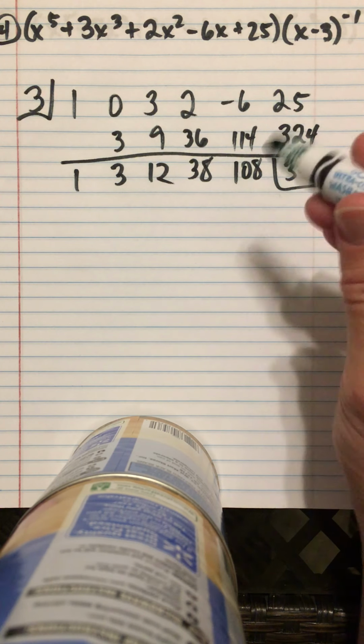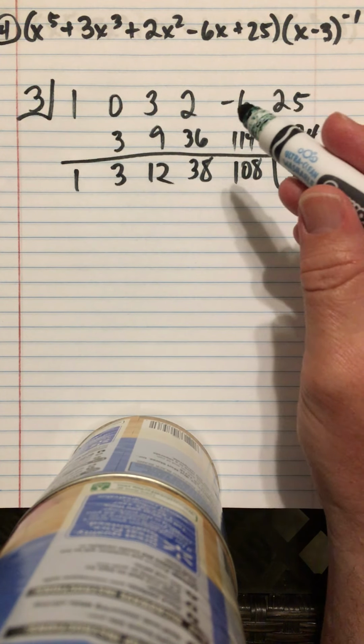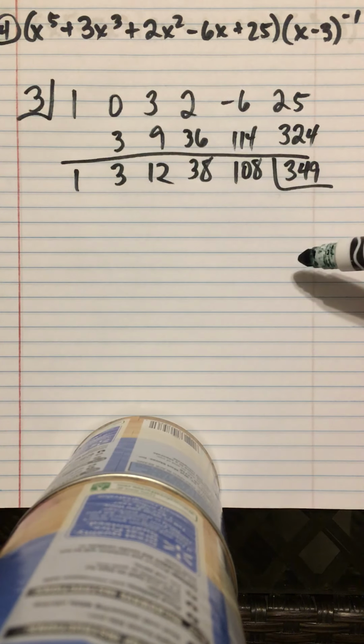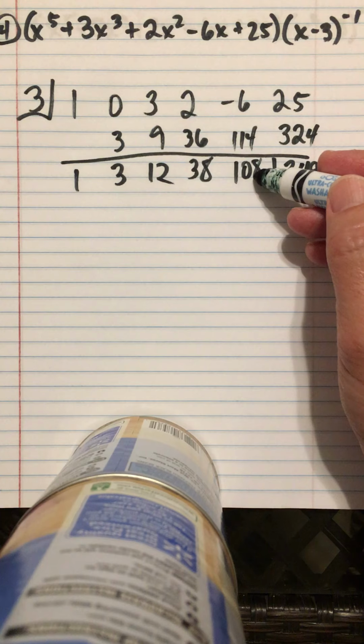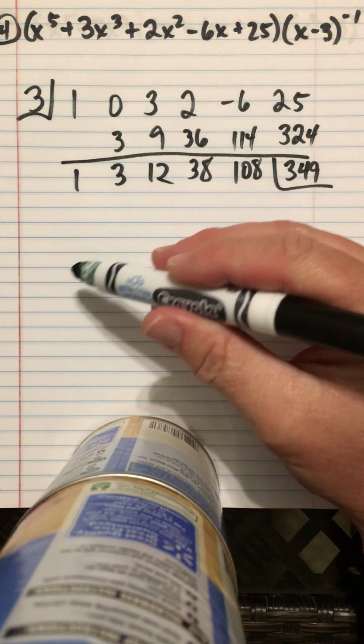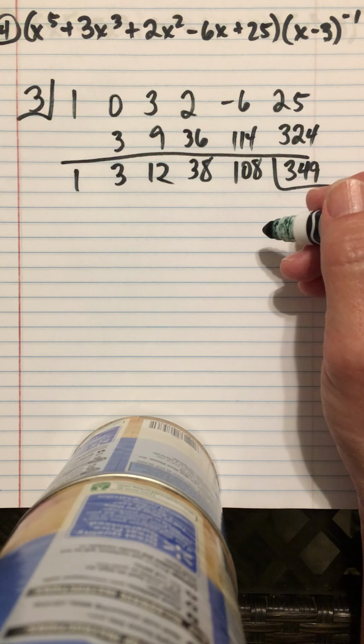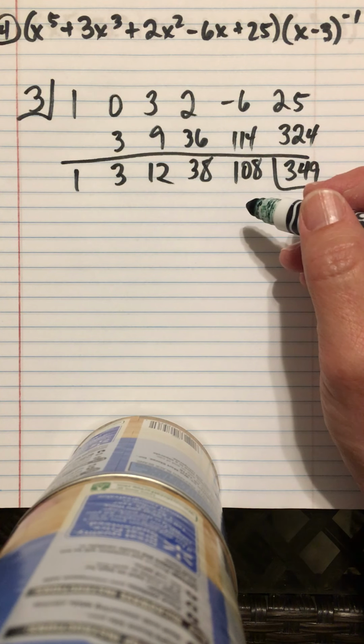But think about having to do this doing long division. If you had to put the x minus 3 in front of the box and put that whole thing in that side of that divisor, and you get towards the end, you're having to multiply by 108 on the top, distribute it out, and subtract it all. This is so much shorter. It's not the problem's fault that these numbers turned out big, or the method.